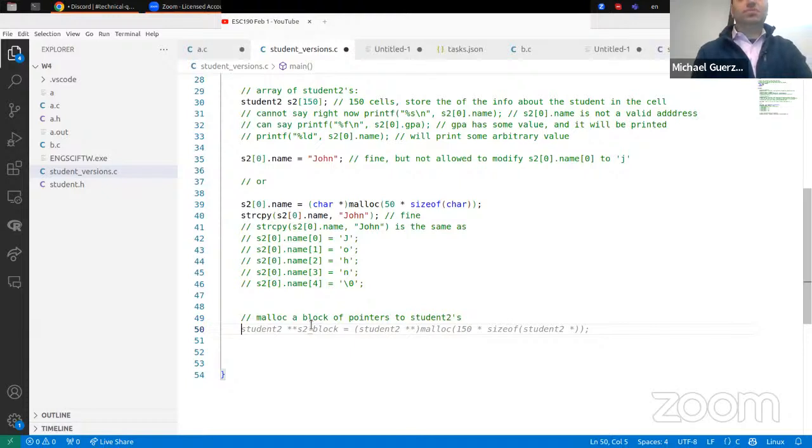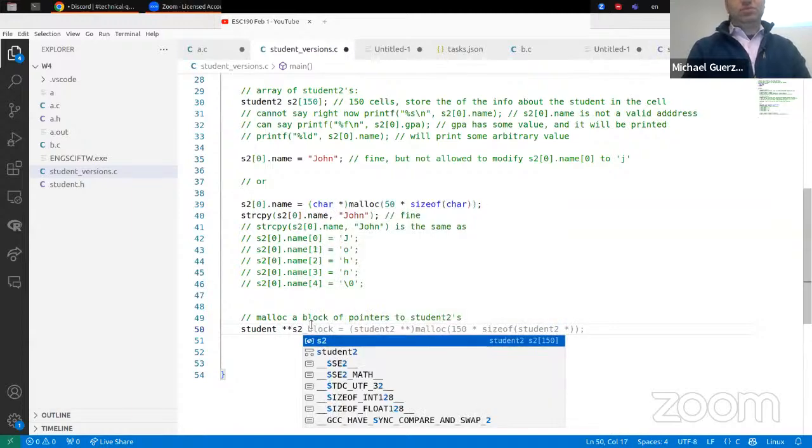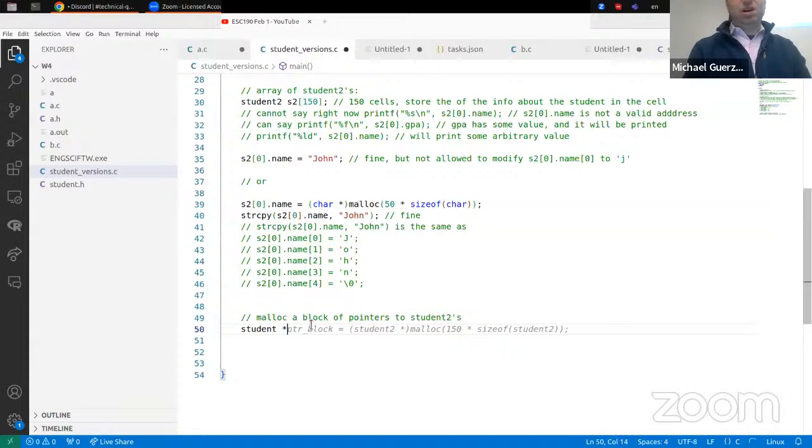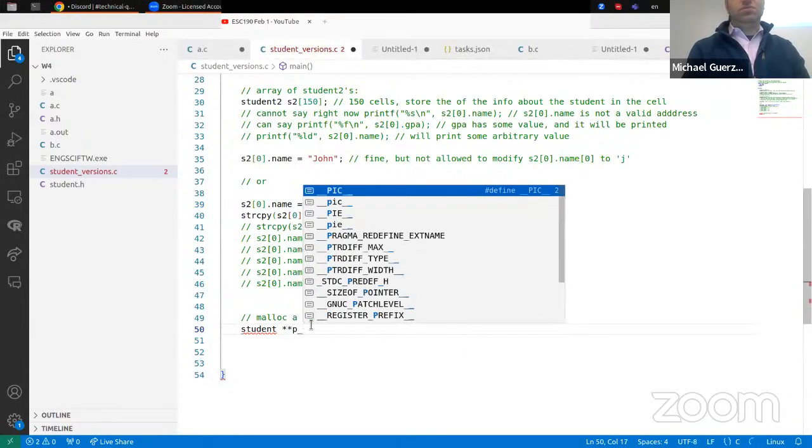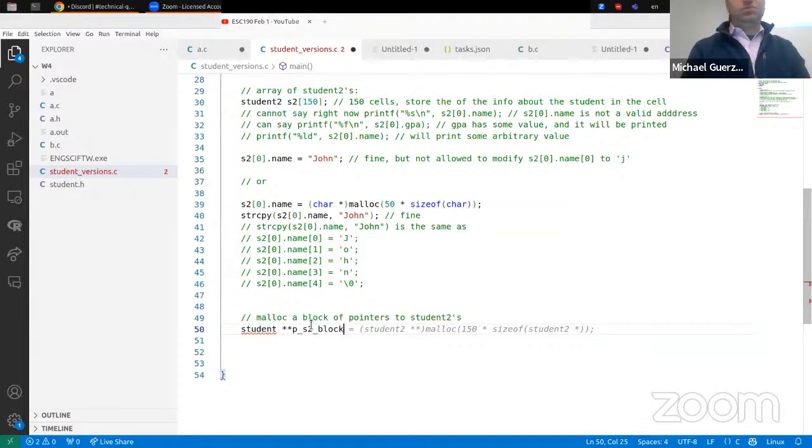So the way to think about it, this is where things get kind of complicated. Well, so far it's been easy, right? So the way to think about it is, okay, we want a block of objects. Each object is a pointer, right? So I want student 2, so I'll name it PS2 block. So what is this?